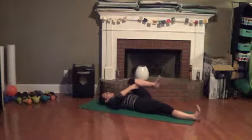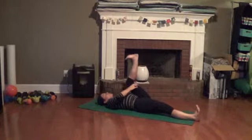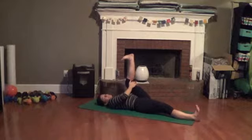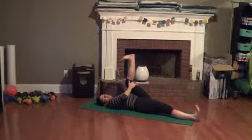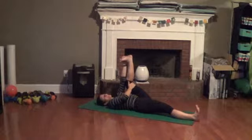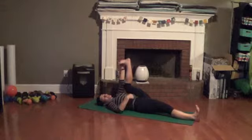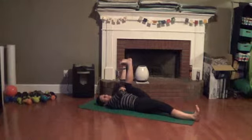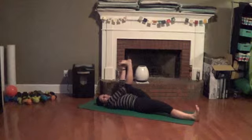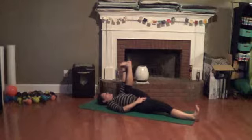Draw your left leg and hug it toward your armpit. And then bring your shin vertical. And if you have long arms or you're blessed with flexible hips, you can take your hand up to your foot and hug that knee into your armpit. Draw the left knee down so that it would touch the floor next to your left armpit if you were flexible enough to accommodate that.